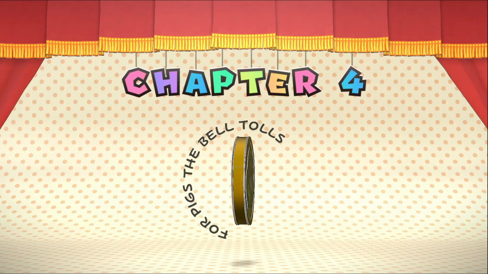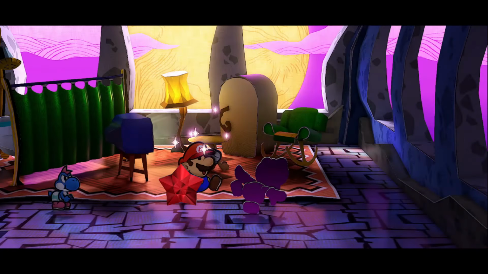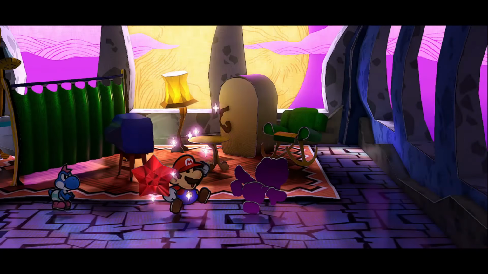Chapter 4 has Mario going through a land covered in an unsettling vibe that's also cursing people to become pigs, so he just walks up and walks all over the monster, and just like that, he's off.